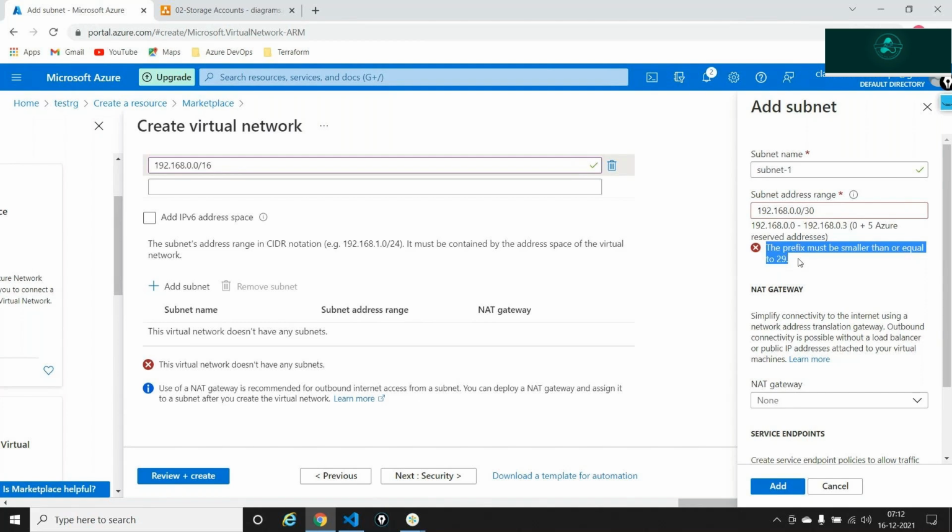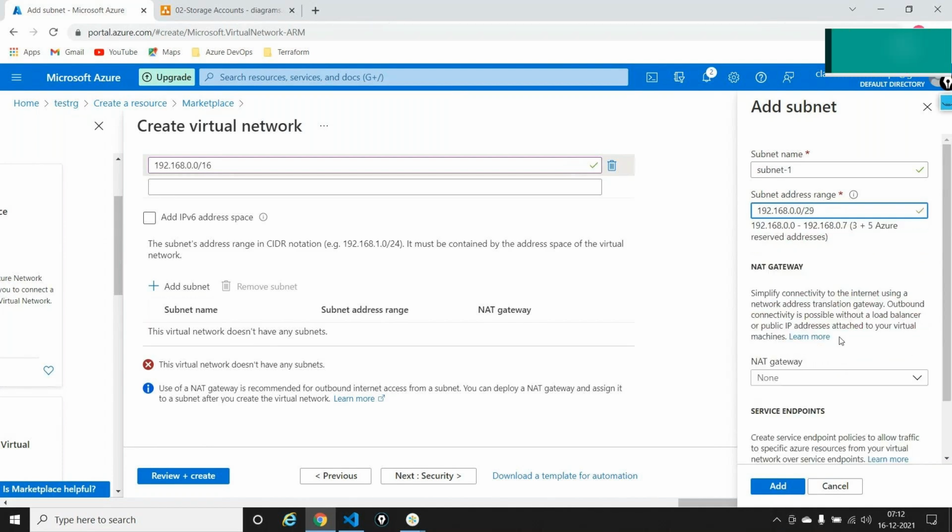The reason being, if I go for /30, it will be 2 to the power of 32 minus 30, which is 2 to the power of 2, 4 IPs, out of which Azure wants to take 5. So you cannot have a minus 1 here, right? That's the reason the smallest CIDR address block that you can have for a subnet is a /29. Guys, did you all understand this concept? Any questions here? Anyone, guys? Any questions here?